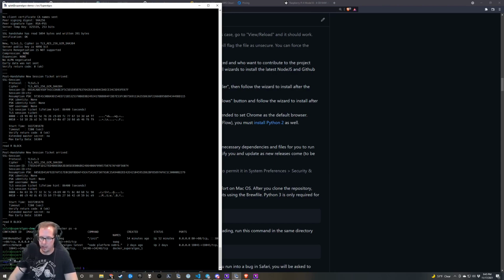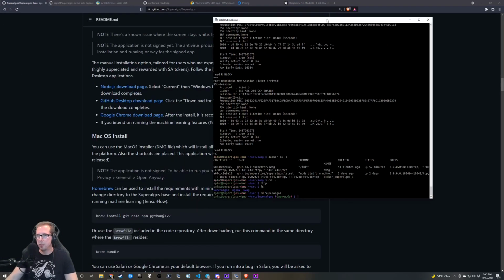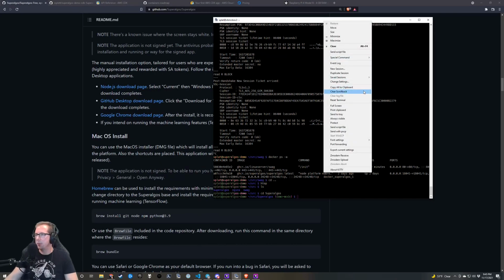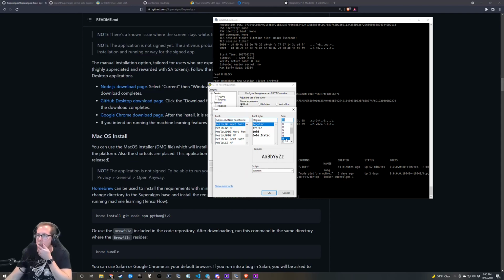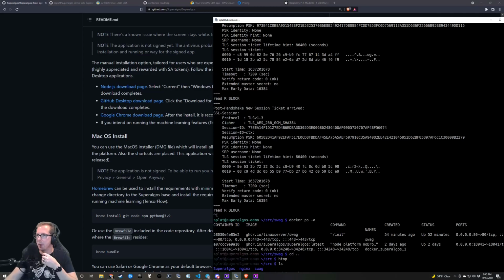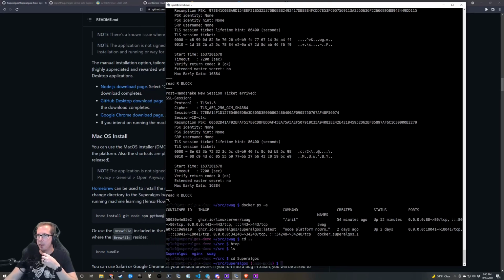You can see here, I guess you may not be able to see. Could I zoom in? I have to change the text. I do not enjoy using PuTTY. Much rather be on a Linux box or a Mac. What am I looking for? Appearance. Change the font. Let's make it 14. Is that easier to see? A little bit.